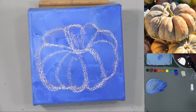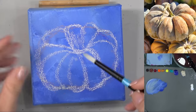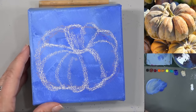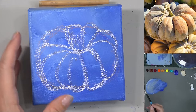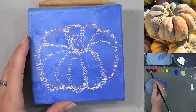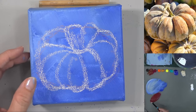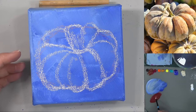And let's get a four round here, and we'll start filling in our pumpkin. All right, I'm going to use some magenta and burnt orange, or burnt sienna, I mean, to make a burnt orange color. This is similar to like a quinacridone burnt orange.